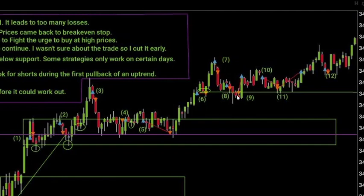You don't want to necessarily take that first short trade on the break of the consolidation area, because more than likely that's going to turn out to be a false breakout, and that's just a level where everybody who's looking to go long is like, oh wow, I can buy it at lower prices right here, let me scoop some up. And basically that's what happened at trade 9, because we see that huge surge in momentum to the upside come right back in as soon as we broke down below that level of support. So that's what I mean when I say that you can see a false breakout from there.